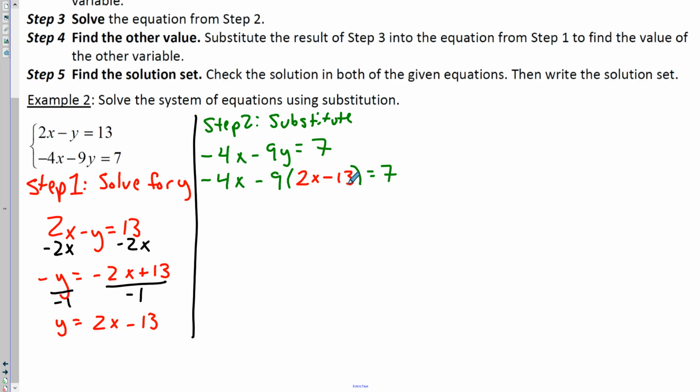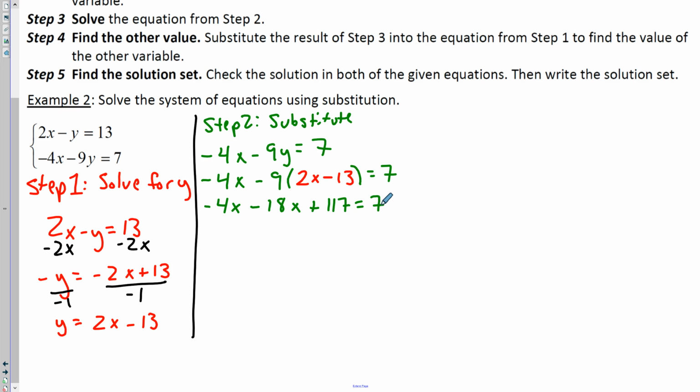And if you look at this equation that I've generated by doing that substitution step, now I don't have x and y, I have only x. And that's important. That's what's going to allow me to go ahead and solve for the value of x here. So to solve, we would first reduce down this equation so I can distribute my negative 9. 9 times 2 gets me 18x. The negative 9 times the negative 13 is going to be positive 117 here, and then equals 7. And I can also combine like terms and keep going from there.